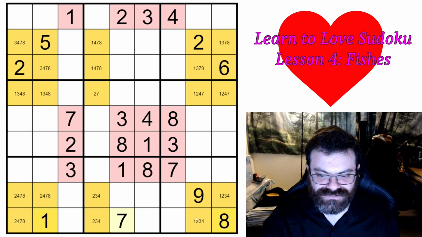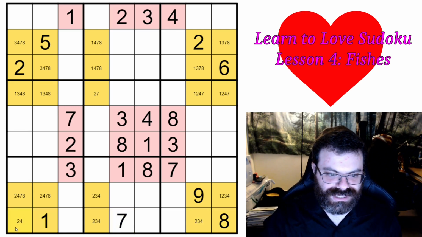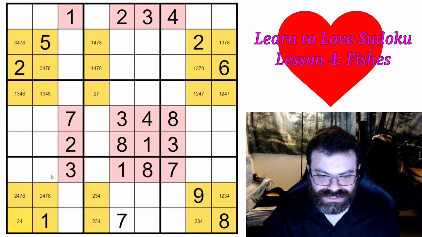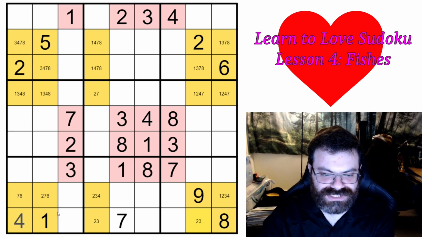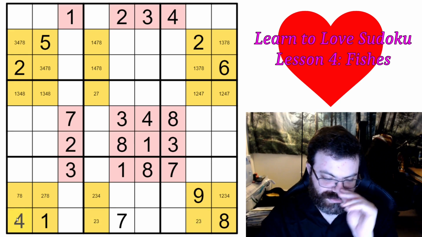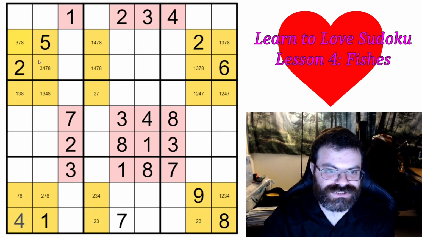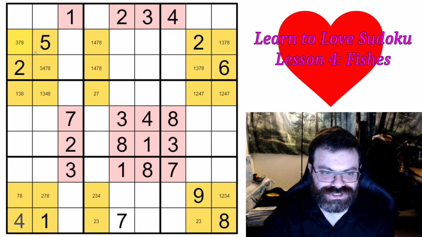So this has 8, 7, and 1, so this can't be 1. This can't be 7 or 8. And then columns, we have a 2 here, so these can't be 2. That actually places a 4, so let's just clean that up now. So that's our first naked single, and there's no way this would have been a naked single without finding all 3 of those jellyfishes. So that's clearly the intent of this puzzle, is you find that jellyfish, and then the puzzle becomes a lot easier.